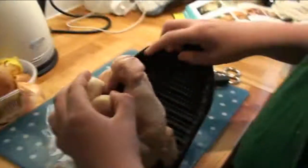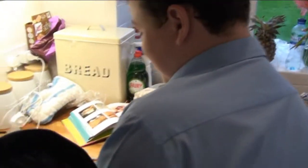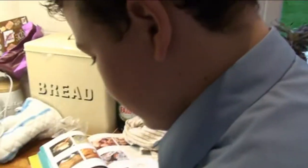Chicken, chicken, it's time to get the chicken, ooh, yeah, chicken. What's that down the hill? It's just a chicken, ooh, a baby chicken. In the bin. No, I'm not putting that in the bin. You put it in the bin. Jordan, please. You're not eating. Put it in the bin.